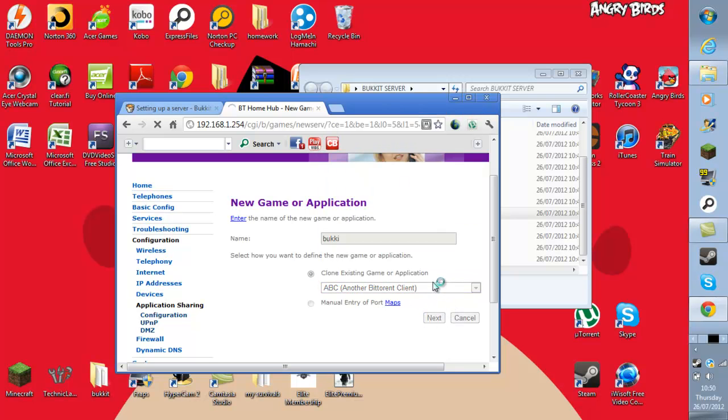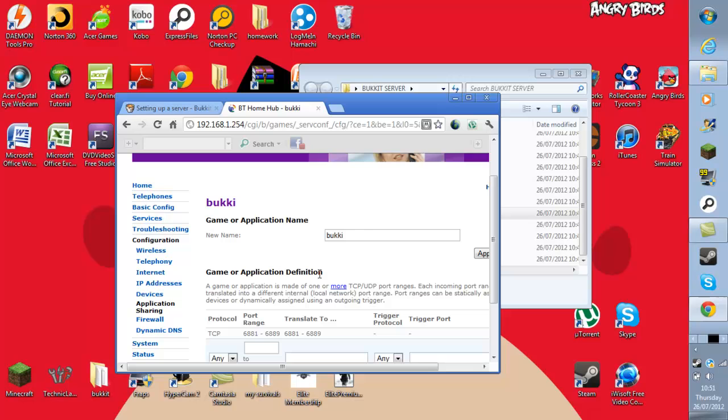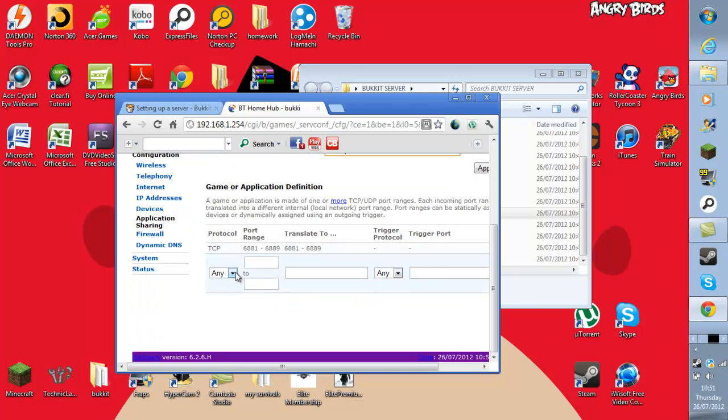So next. Right. Alright, this might take a long while to load, just because it's got quite a lot of stuff. Right, here we go. So now you got to put in the new name, so I'll just add the T. Right, so now this is the confusion bit.